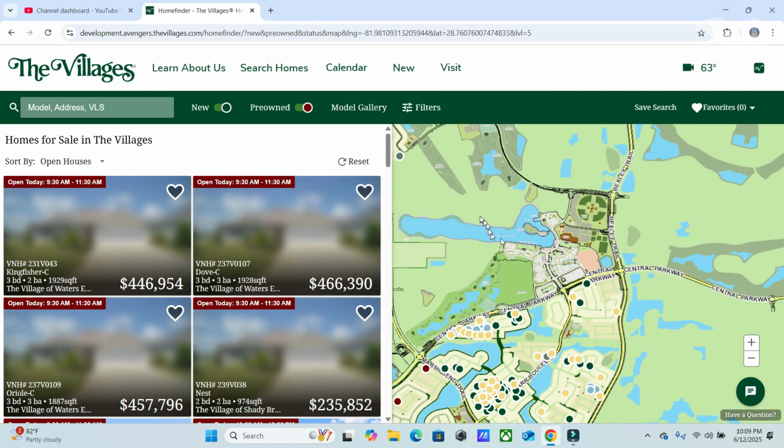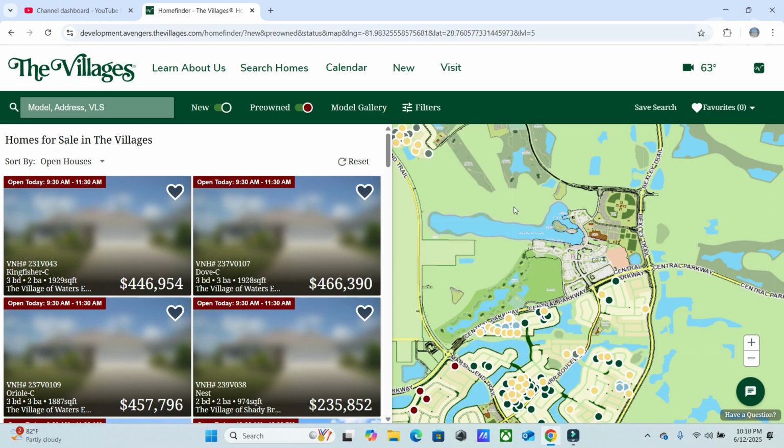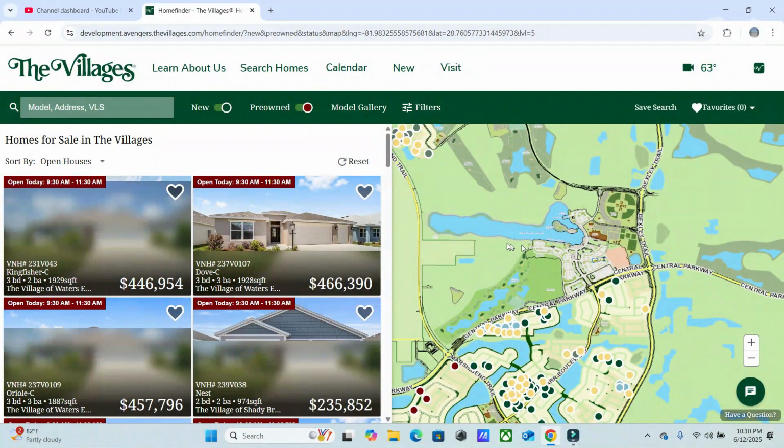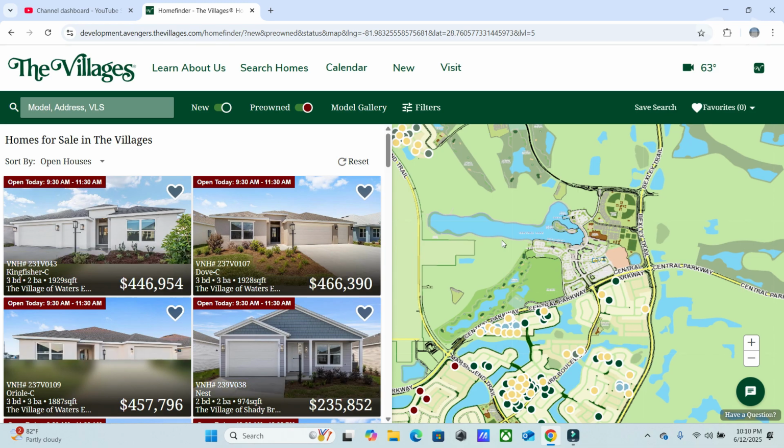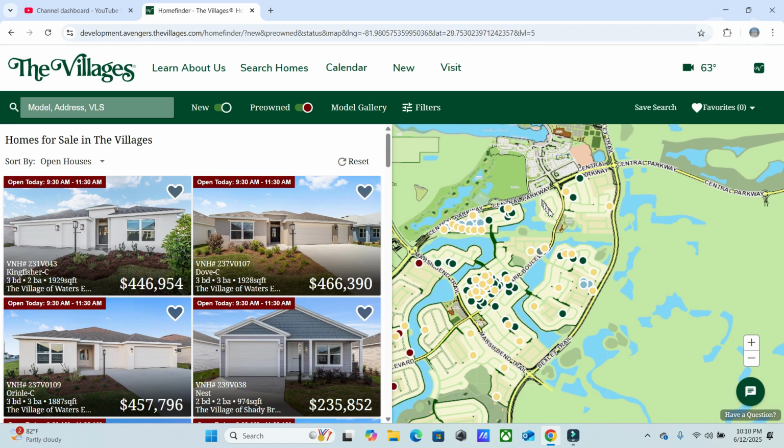But in summary, there are two schools of thought. One school of thought is there will be no more premier home neighborhoods dedicated. The Villages will develop designer home neighborhoods. Some of the lots will be oversized, and you could put a premier home on them. And the other school of thought is if there is another premier home neighborhood, it's going to be adjacent to Central Lake, which is adjacent to the Eastport Town Square.